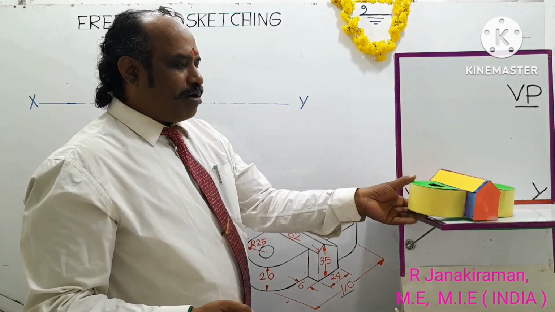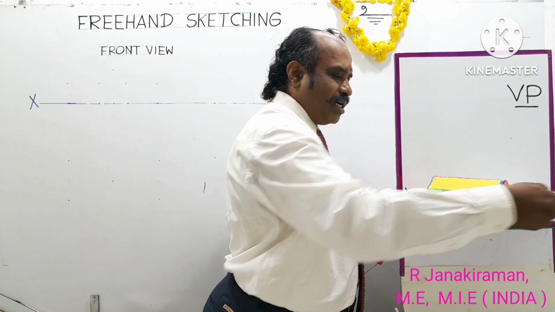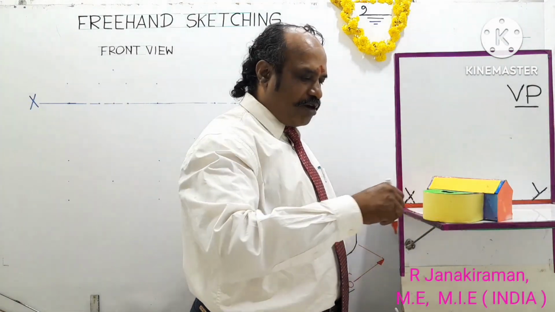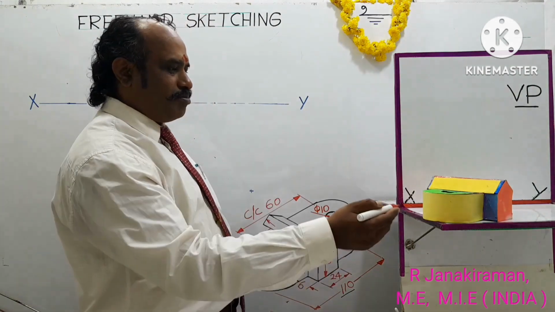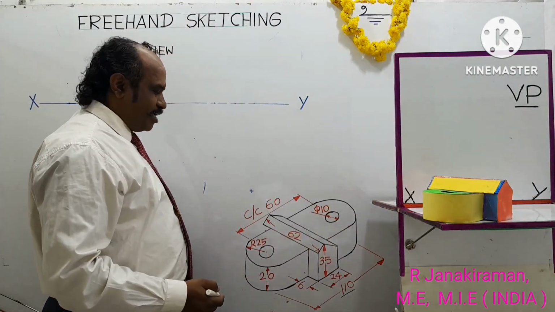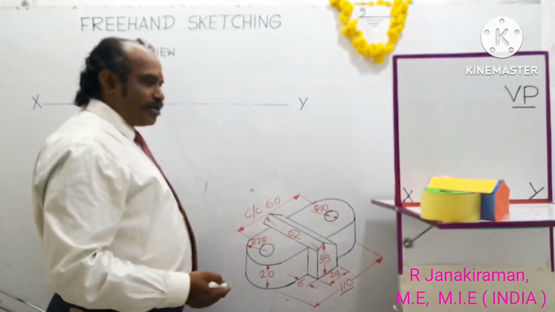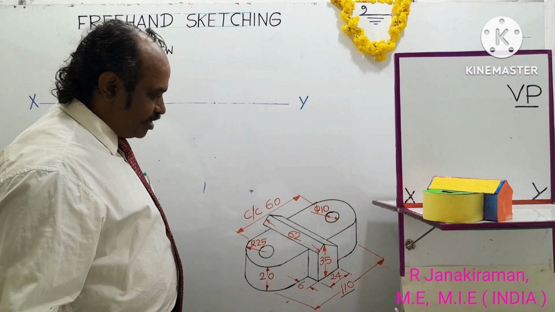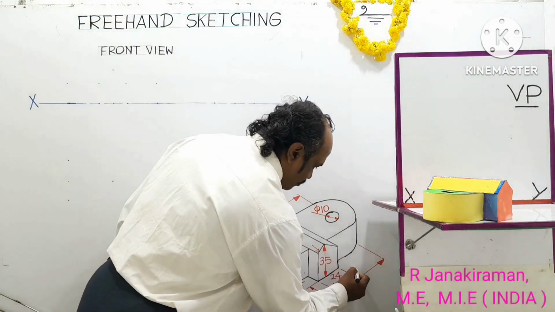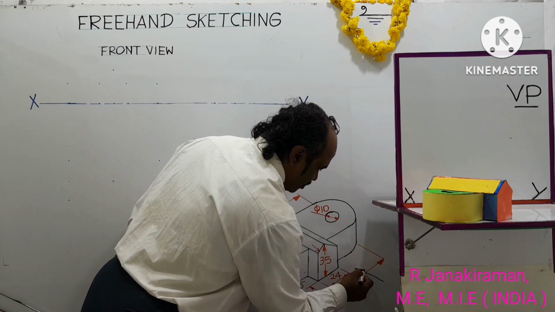Okay, so usually the object will be placed like this so that the observer can see the length of the object and can see the partial breadth of the object and can see the height of the object. It's called the isometric position of the object. 3D representation. The corresponding diagram is shown on the marker board. So now we're going to draw a front view for this. So looking in this direction, that is the observer's direction, provided with one arrowhead that denotes the front view direction.